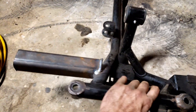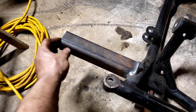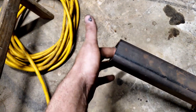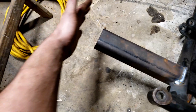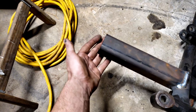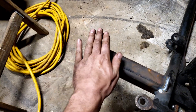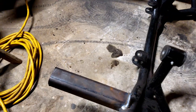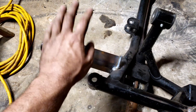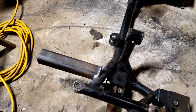Now that I've got those welded up, I'm going to drill the holes through for my sway bar to mount to. I don't have any more big cut-off discs to cut the metal I need for the end caps, but when I do that it'll basically be a piece of metal welded on here with a hole drilled through it and a nut welded to the other side, so the plates on the car can come down and connect to that to keep it from flexing. Let's go ahead and drill those in — that'll be about all I can do today, but it'll at least have the sway bar mounts on the subframe and ready to go.